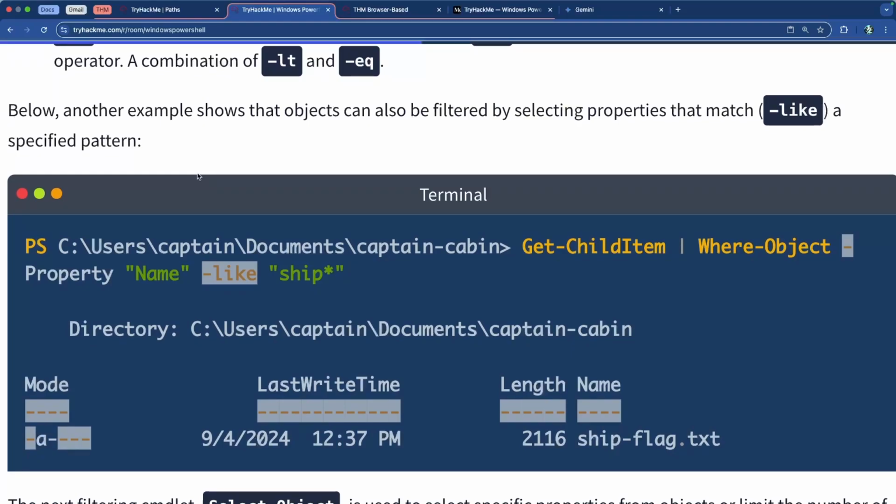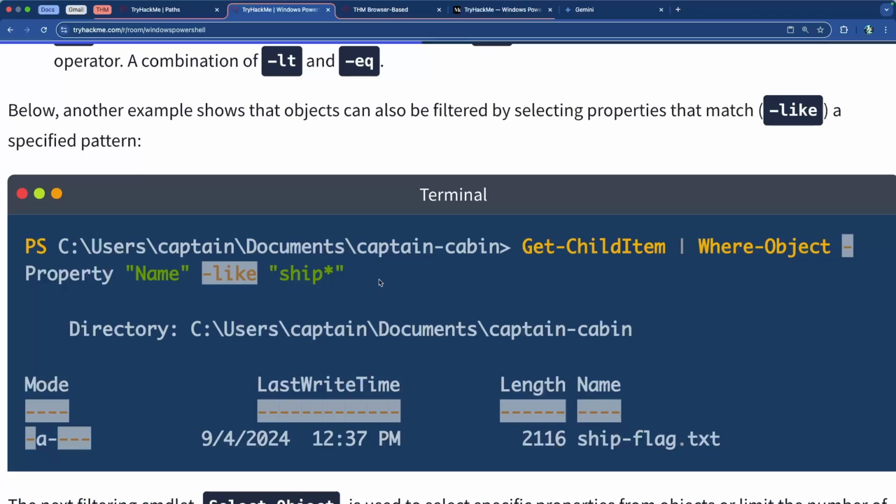You can also do something with the concept of like. So if you don't know exactly what the name is, you can use like. For example, Get-ChildItem where the object property Name, so in the Name property of that object, I want to see if it's anything like ship, and then of course you would need to include that wildcard character. So now it's going to pull up any name that looks like it has ship in it.